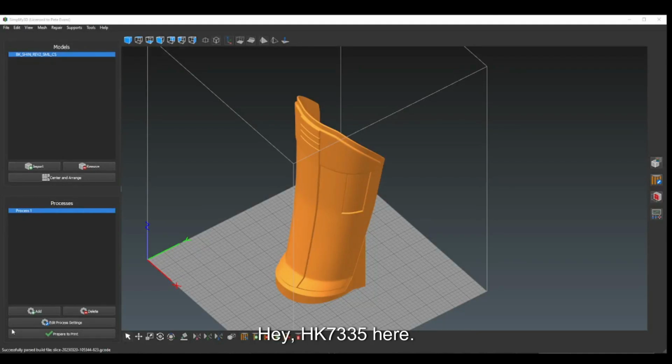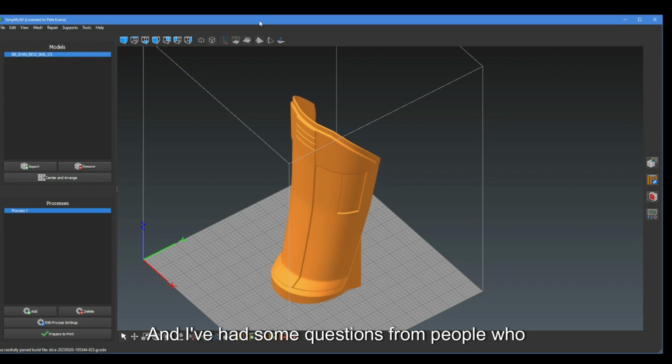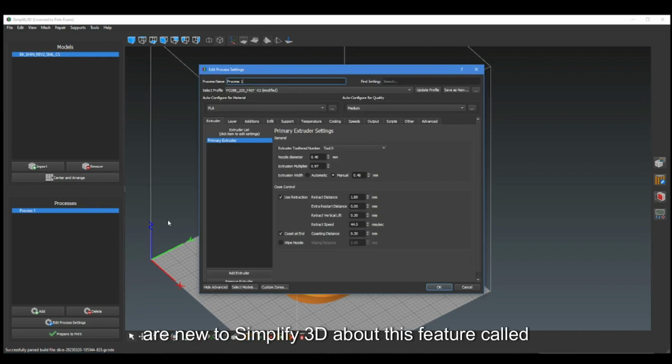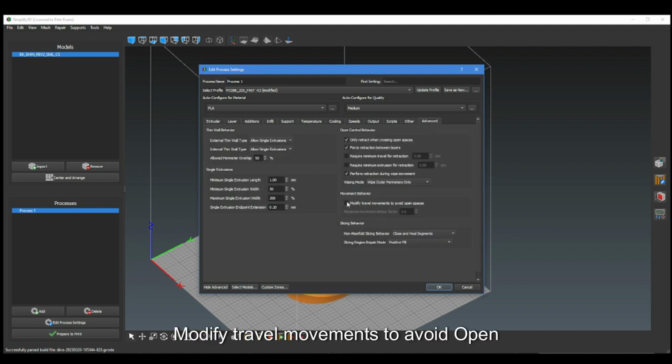Hey, HK7335 here, and I've had some questions from people who are new to Simplified 3D about this feature called Modify Travel Movements to Avoid Open Spaces. It's found under the Advanced tab in your process settings, and I normally have it on at all times.